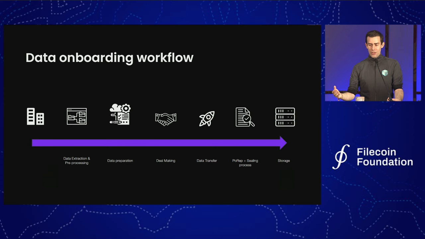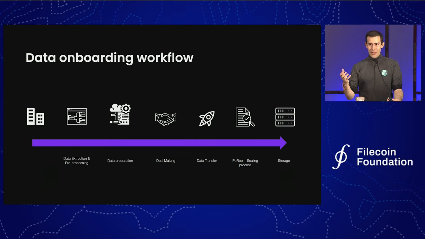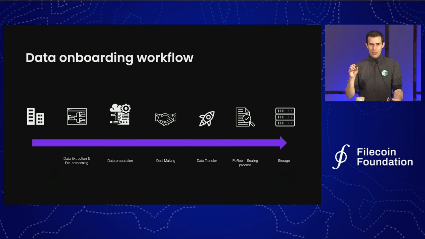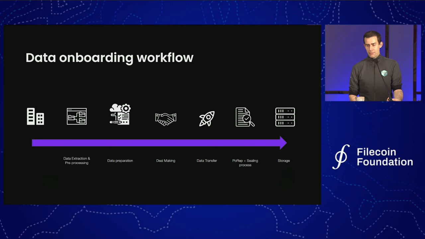Then you have to send it to the storage providers. We have the internals that provide our security guarantees around how we seal that data. You get this hash or proof back — what are you going to do with that? In general, that's the important thing because that's what's providing you with your security guarantees. But it's a new concept: figuring out how you're storing that metadata, where you're putting it, how you understand and interpret the security associated with this remote storage, and when you feel comfortable removing that data locally. All of that is nuance around the Filecoin protocol that right now we're expecting every integration to read up on and understand.